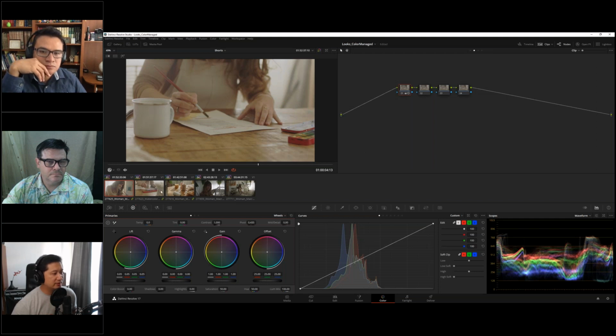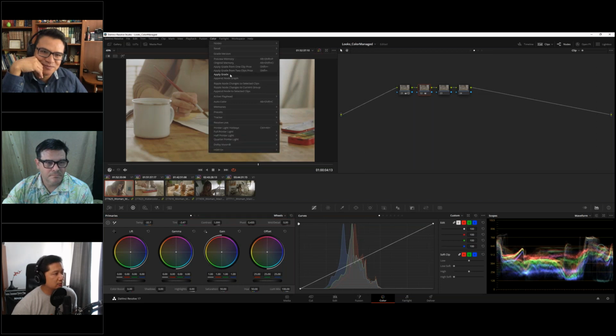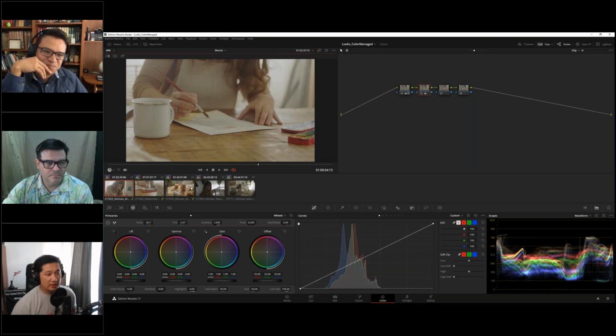And as you can see, all the changes applied to all the clips inside this group, right? So for example, if I want to balance it further and I want to change the color balance, I can use the auto color balance tools, and just pick the neutral area. And by doing so, I can also ripple the changes to the current group, and I pretty much have it.